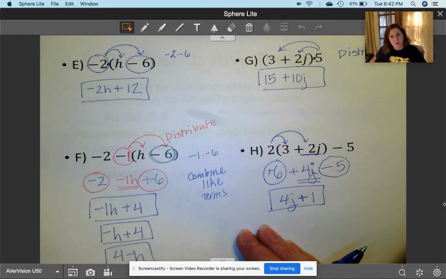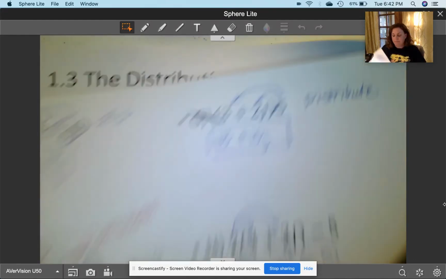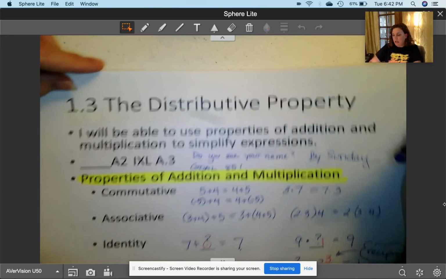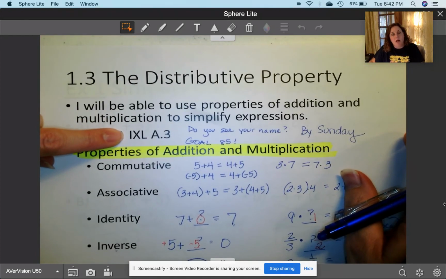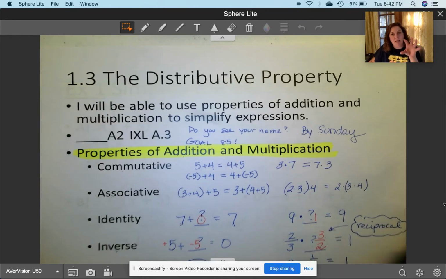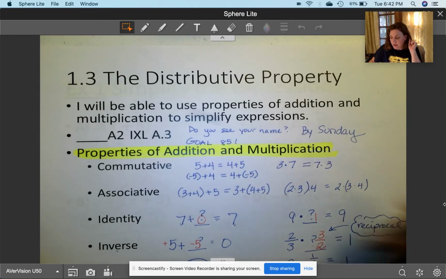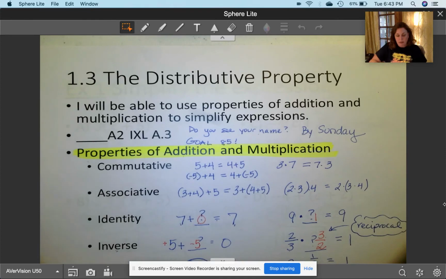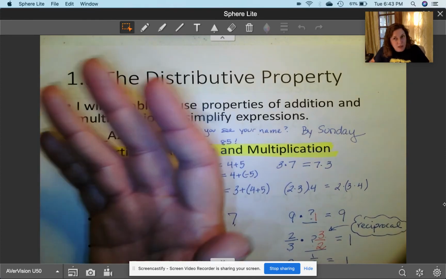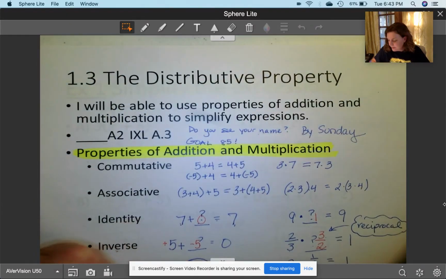Ladies and gentlemen, please, if you have questions, write them down. Highlight them. And again, you have IXL A3. So you can access that from the green IXL app in Clever, or you can just go to the calendar and click on the link and it should take you right there. And remember, do you see your name in the corner? If you don't, you need to go back to Clever and click on the IXL link and make sure you see your name that way. So make sure you see your name, and an 85 would be fine. And then you can just leave the program.